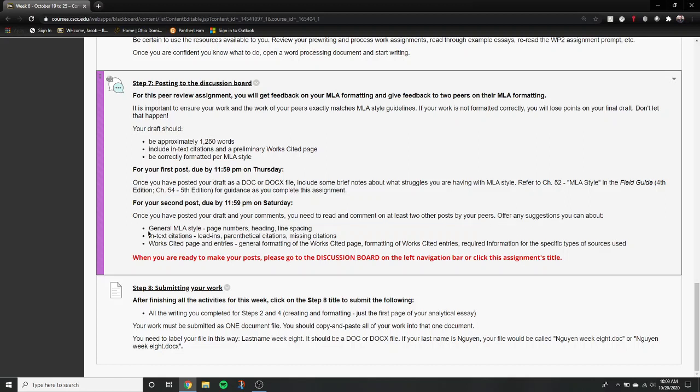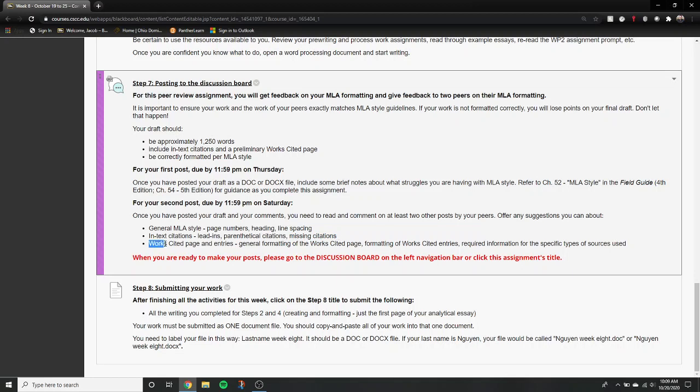Offer any suggestions you can about general MLA style, such as page numbers, heading, line spacing, in-text citations, including lead-ins, or what are also called signal phrases, parenthetical citations, and any missing citations.